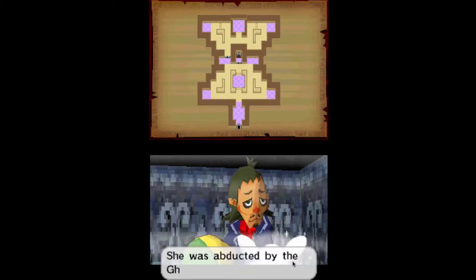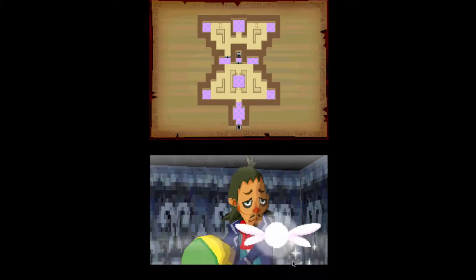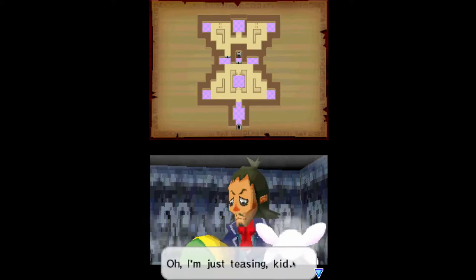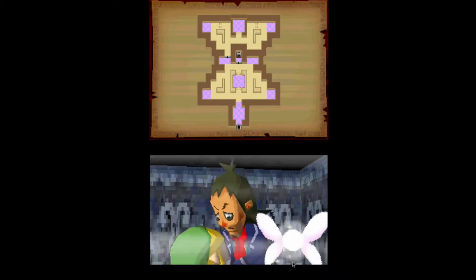Robin's trying to save his friend. She was abducted by the ghost ship. We came hoping you might know more about it. Oh, really? How sweet. I think I'm gonna cry. Oh, I'm just teasing, kid. If that's what it's about, I'm on board.